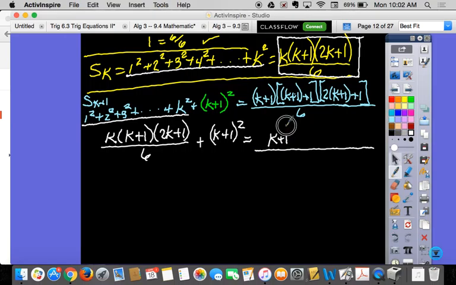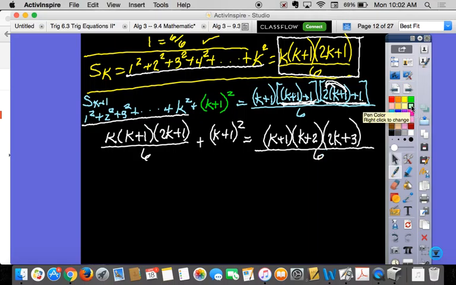I have a k plus 1. And then this part right here, I have k plus 2, because there's no need to keep the ones apart. Same thing here. Now be careful, it is different. I need to distribute my 2. So that's going to be 2k, plus 2, but with the 1, that's going to be a plus 3. So I did kind of skip a step on you. Sorry about that. Okay, now I've got to get this to where these meet.